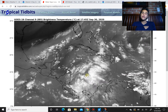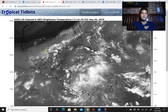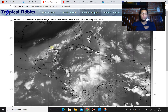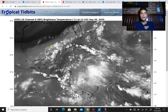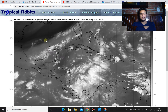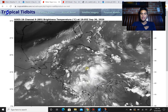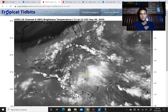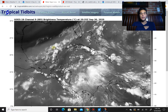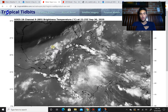However, the National Hurricane Center expects that to change once it combines with this upper level low that's currently over the Yucatan Peninsula — the cutoff low that came from Texas. The lower pressure in the lower levels of the atmosphere will meet up with the upper level low, and that will create a pretty well-defined low pressure system.